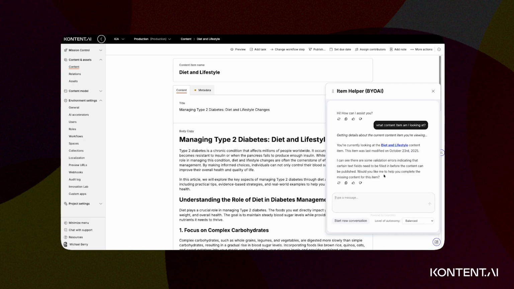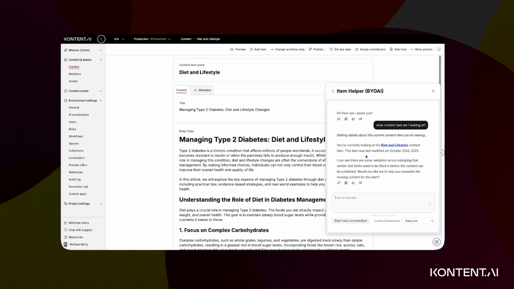Let's say your organization has already invested in a different LLM, or maybe you've fine-tuned your own model for your industry, and you don't want to abandon that investment to use out-of-the-box AI features. With custom applications in dialog mode, you can bring your own AI, your LLM, your configuration, your compliance rules, and it gets the context of what your editors are looking at. Meaning you can build applications that meet your business needs, and you can use the context from Kontent.ai in those applications, in your agents.